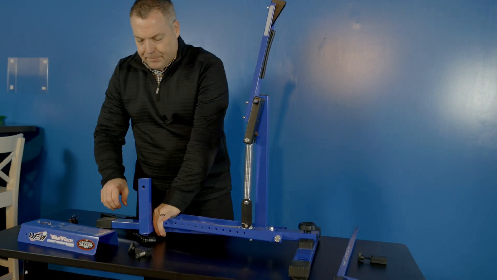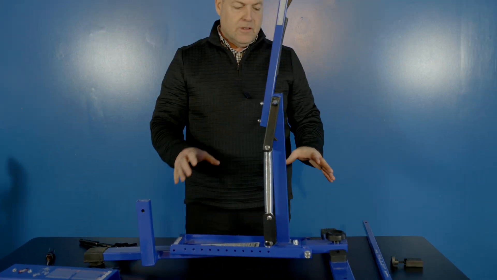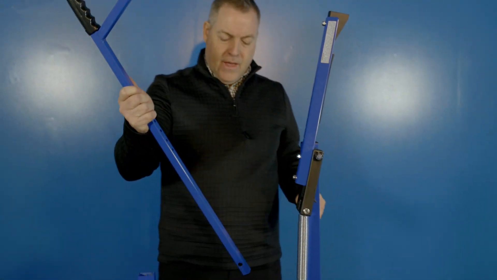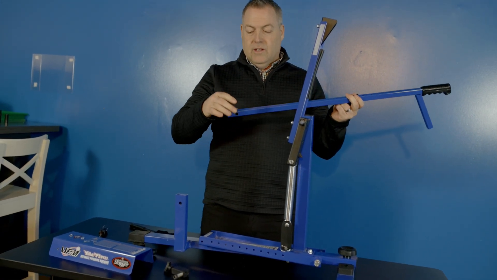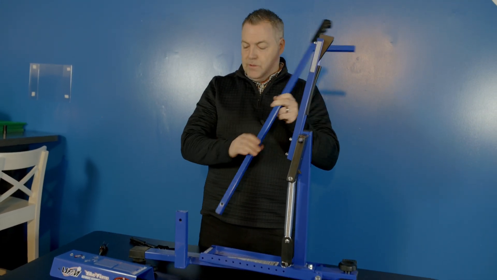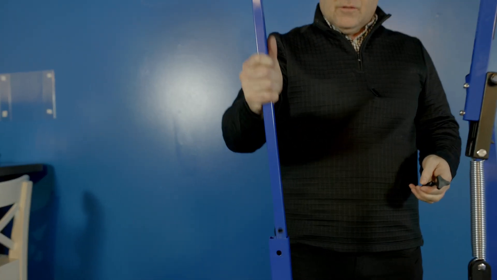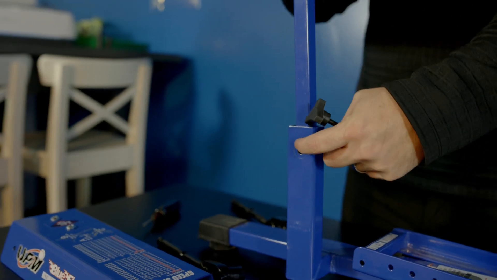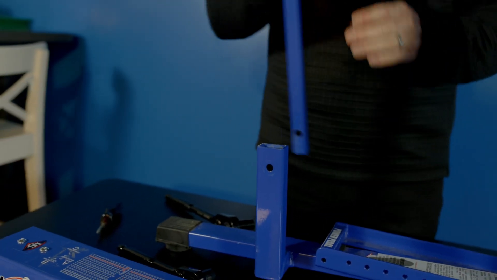So now we've got our base kind of set up. Now the next step we go through here is now that we've got the base, we're going to deal with the throwing arm attachment. We're going to deal with the lever attachment to release the ball. So what we're going to do is you'll see on this vertical piece that it'll slide in here and there's a hole that goes right through on both sides.